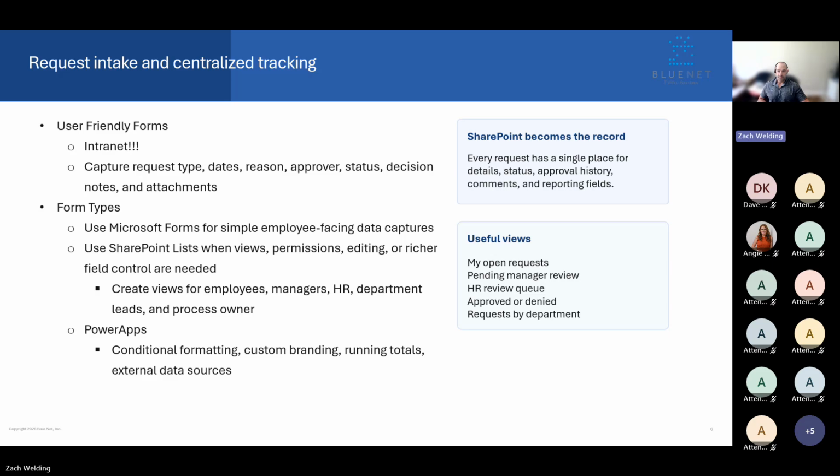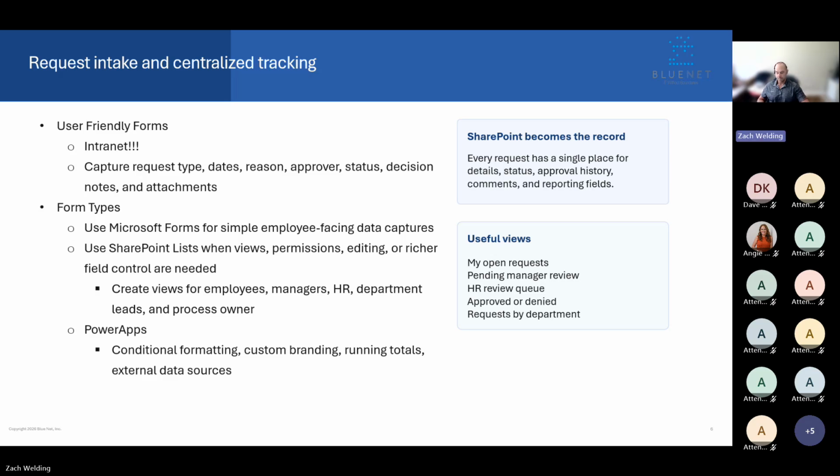SharePoint lists. So if you guys have scenarios where we're going to be running a process like what we're going to be talking about during today's webinar, SharePoint lists are a great place to store the data. It gives you flexibility to create different views for different people that might be looking at the data. Also, it's like a spreadsheet on steroids, right? You got everything in rows and columns, and you can sort and filter as needed.